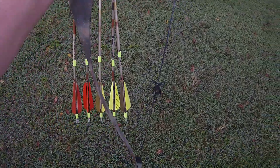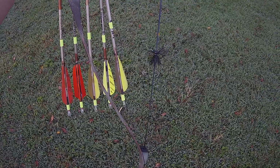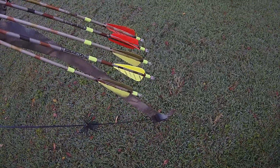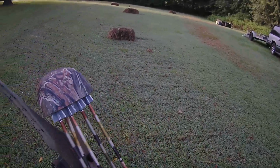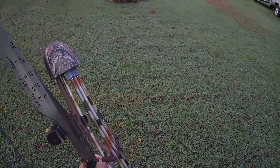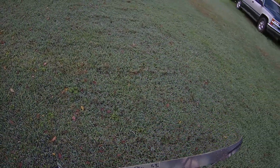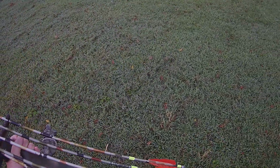Okay, got everything loaded with arrows. Everything's fletched and got all my poor man's crest on there. Loaded with broadheads, 200 grains up front. Got my GAPs. Shooting 570 to 580 grains. These are 2016s.